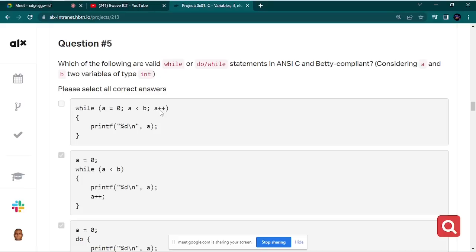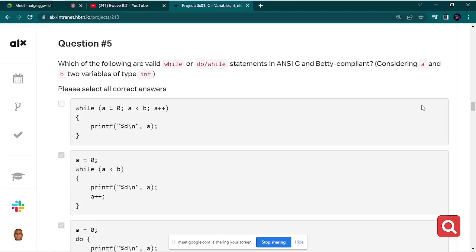A plus plus means increment it by 1. I'm actually finding this syntax strange because I'm used to Python, and Python doesn't have this. Anyways, in C, this is how to increment by 1. So while A is less than B, assume that B is 10 now and A is 0. Since 0 is less than B, continue to increment.